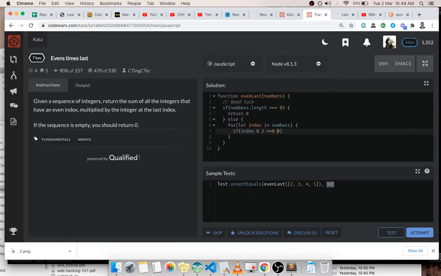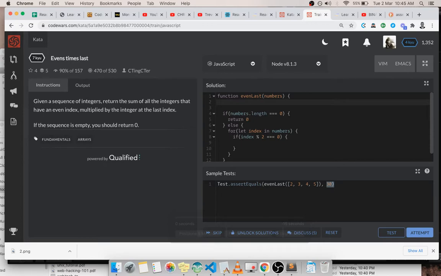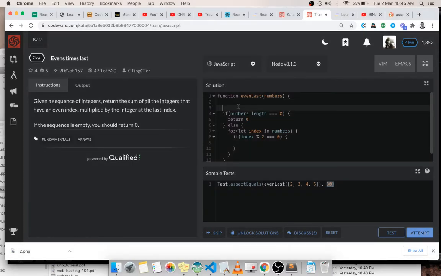I'm trying to break it down into steps, so sorry about this. I want to create an array, even array, that is going to have even indices inside.